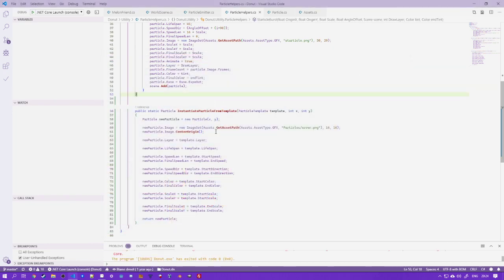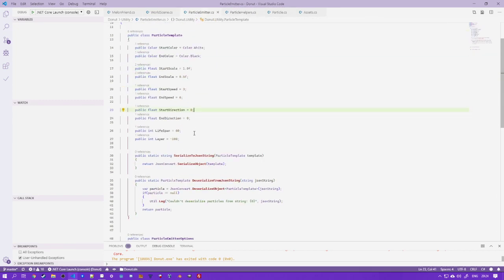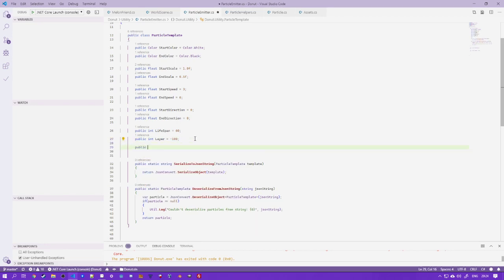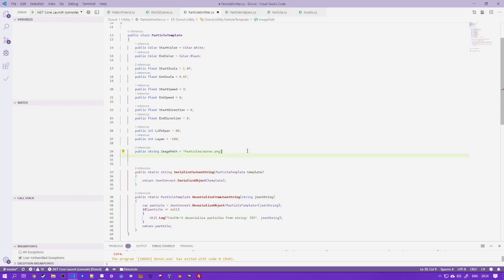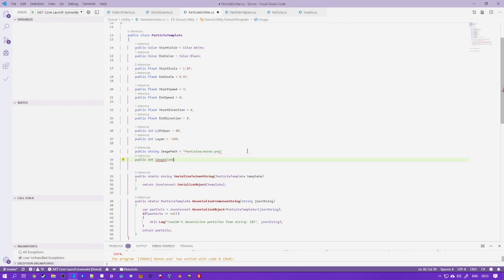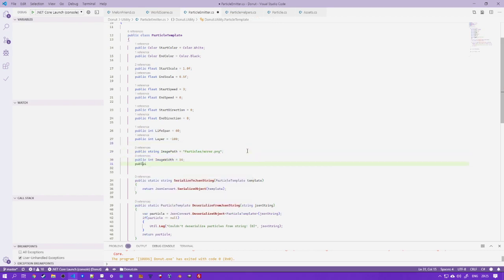The next step is I'm going to take this path and the size and put them in the template. And then I can have public string image path, and by default that will be particles error, and then an integer for image size x or image width. Image height.